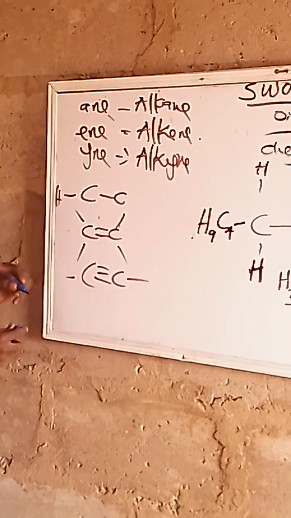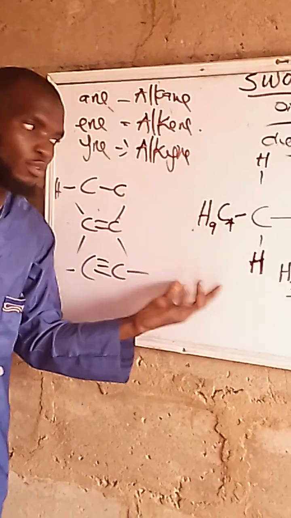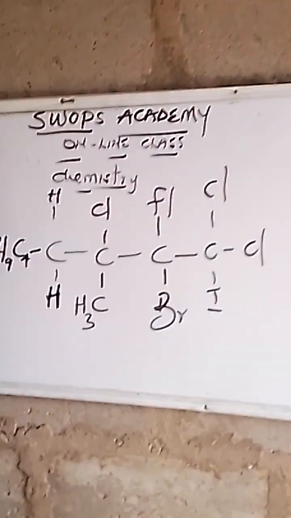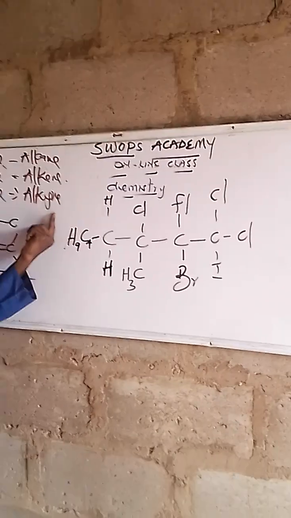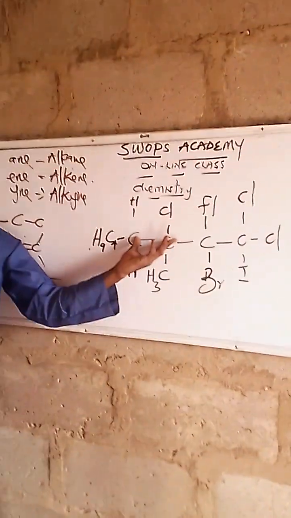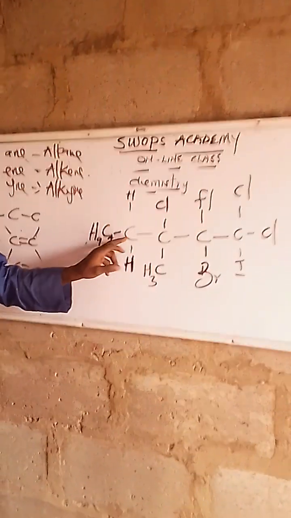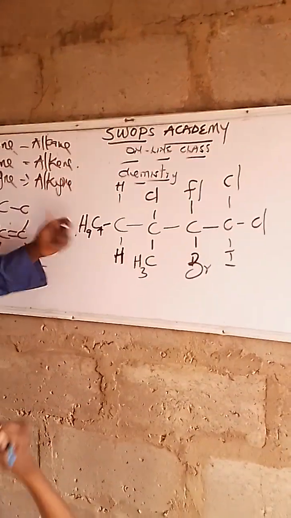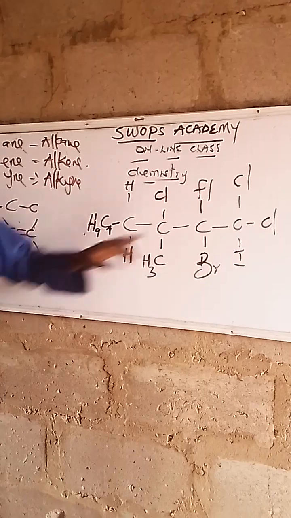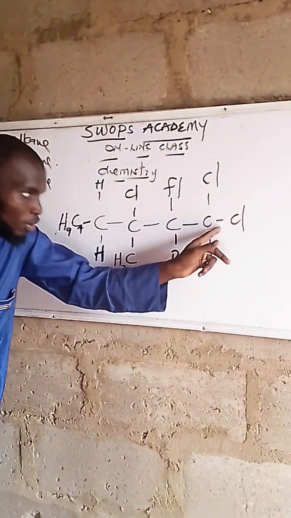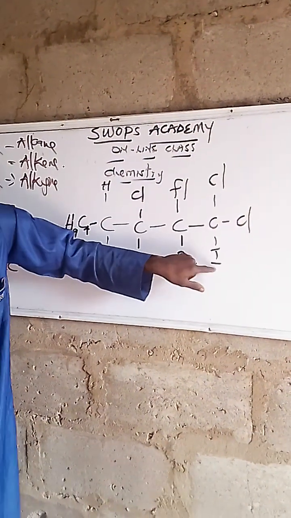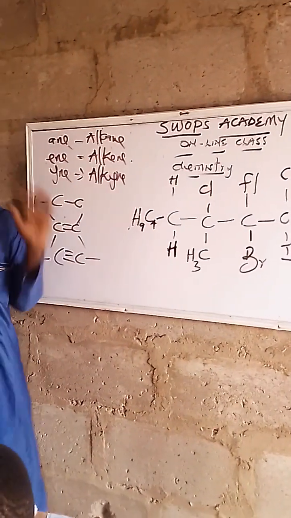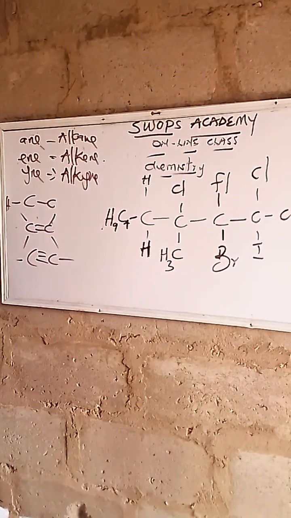Are we together? Now, from the listeners, this now is classified under what? Is it alkane, alkenes or alkyne? This will now be alkane, because you can see carbon to carbon, how many bonds? 1. Hydrogen to carbon, how many bonds? 1. Are we together? Carbon to chlorine, how many bonds? 1. Carbon to iodine, how many bonds? 1. It has a single bond. It is under ANE. That is the second step.